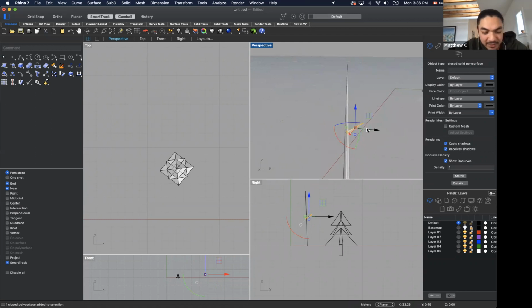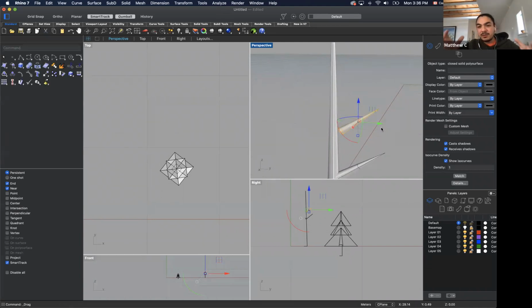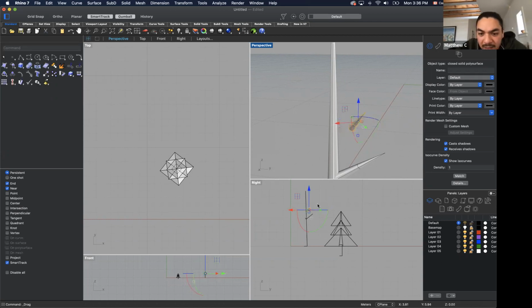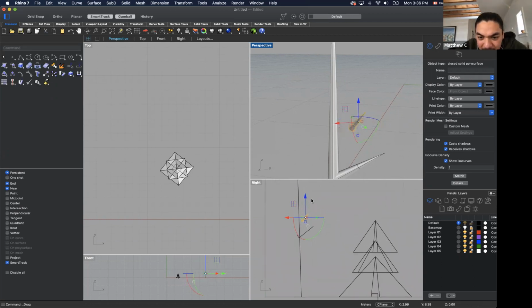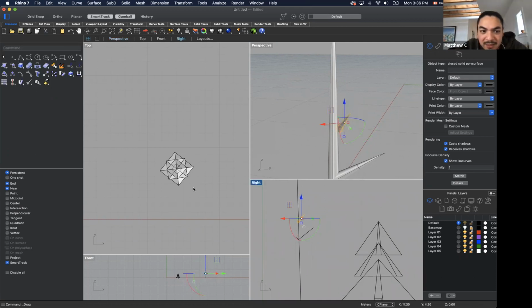So let's just do it again. Let's hold down Alt, up. Let's decrease the branch, because as a tree grows up, the branches get smaller as you go up the tree, probably. Rotate it a little bit. And then again, using these other views now, you can move it into the right place.